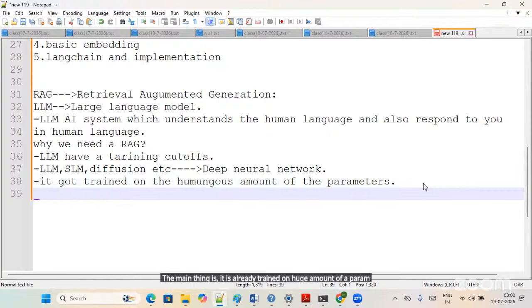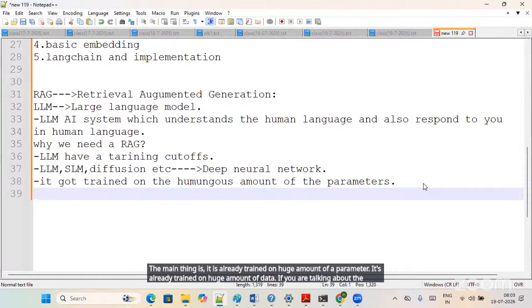It's already trained on a huge amount of data. If you are talking about ChatGPT, it also got trained on billions of parameters, guys. That's why they are able to answer our questions.